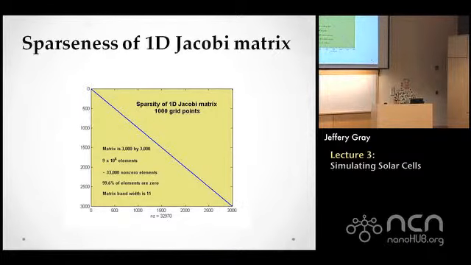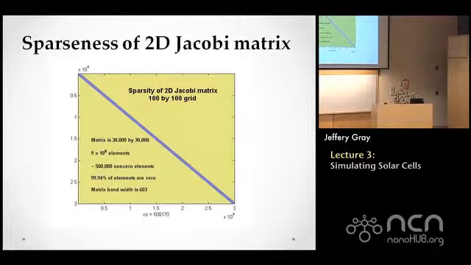Now, you think, well, gee, if I have 1,000 nodes, that's 3,000 equations. That's a matrix that's 3,000 by 3,000. Fortunately, though, it's very sparse. And so this is a representation of the sparsity of that matrix. In fact, in one dimension, it's block tridiagonal. This is 3,000 by 3,000, so this is 1,000 nodes with 3 equations at each node. That's 9 times 10 to the 6th elements in the matrix, so 9 million elements, but only 33,000 of them are non-zero. And since it's banded, I only have to store the non-zero ones, and it's very efficient to solve that equation.